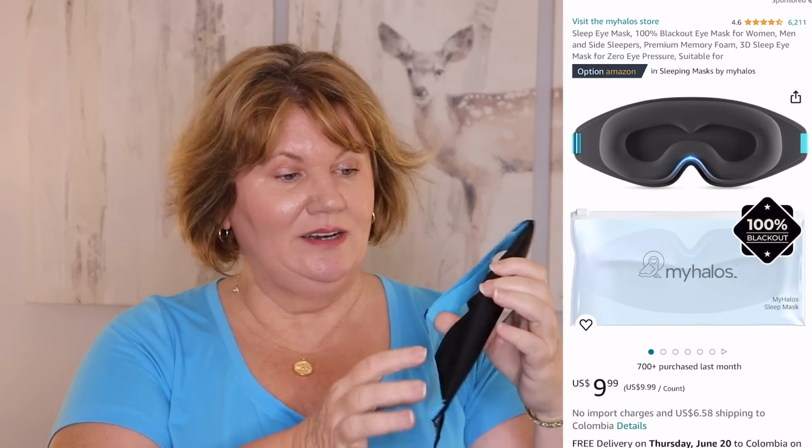I love this eye mask. I bought it last fall when we went on a Mediterranean cruise. I am not somebody that can sleep on a plane, although I think I did sleep for an hour and a half coming home from Honolulu to Vancouver a few weeks ago because I was so tired. I took a melatonin an hour before I got on the plane, and I think that I was able to sleep, even though we always fly coach and there's absolutely no room. You're crammed in like sardines. So I bought this mask off of Amazon, very inexpensive.